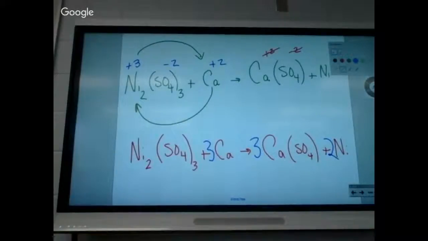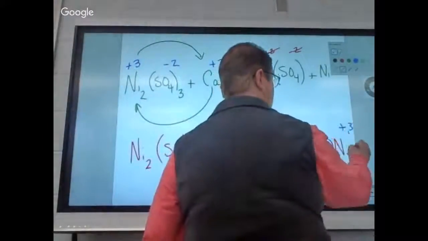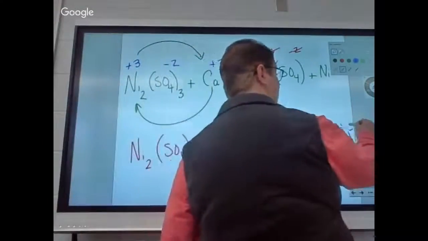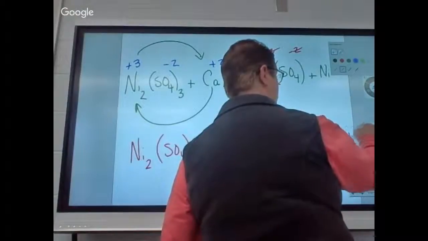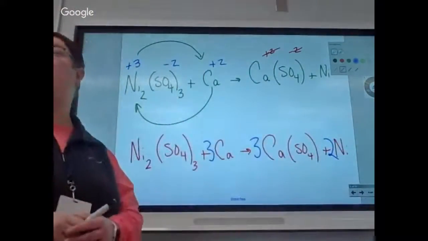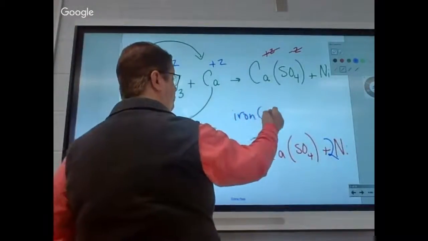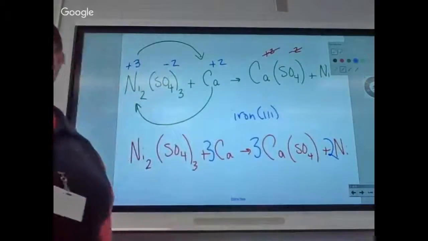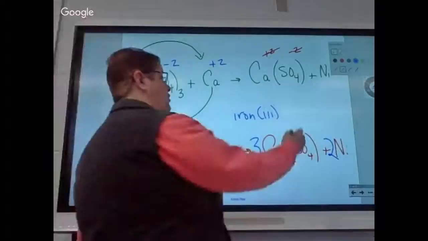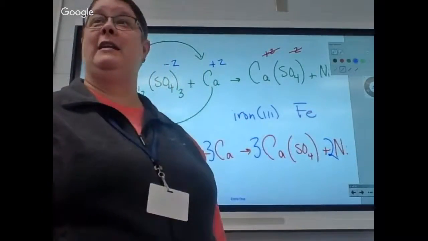Okay, it doesn't matter. Even though nickel has an oxidation number of 3, we do not bring that +3 down at any point in time. If it's not one of the 7 diatomics, it gets absolutely nothing on it. It's just Ni. Even if I try to trick you and I write iron 3 behind it, is iron one of the 7 diatomics? No. So you just write Fe, because it's not one of the 7 diatomics.